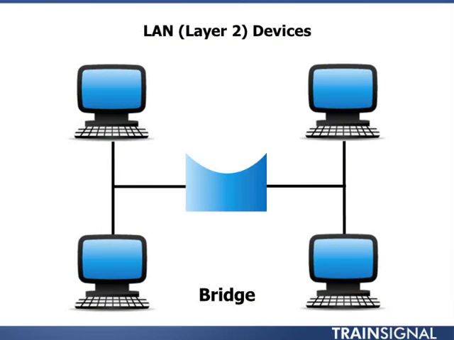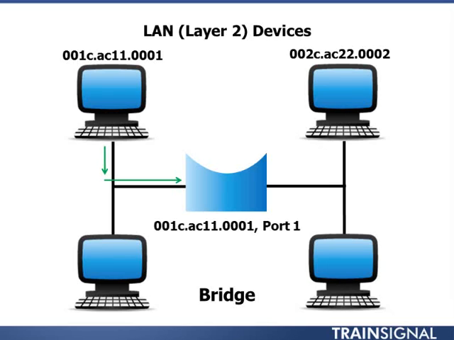Next, you have layer 2 devices. You have what's called a bridge. Bridges had 2 ports and basically used the type of logic that allowed it to filter traffic. In other words, if you had one LAN segment with a hub on one side and one LAN segment with a hub on the other side, it would actually be able to determine whether or not it needed to send it across the bridge. It would actually build a table dynamically. It's an older device. You won't find bridges anymore.